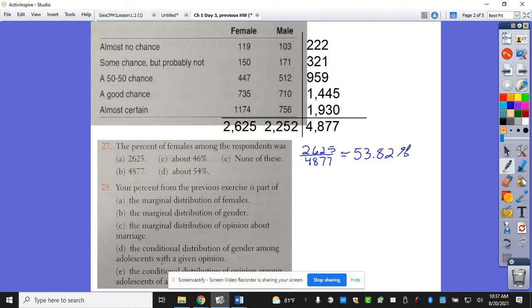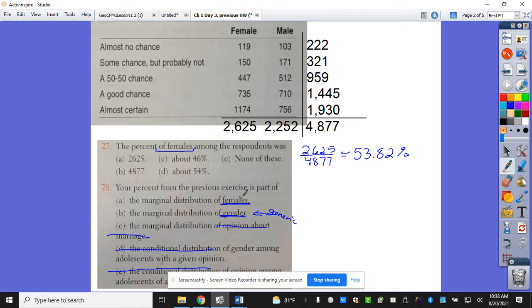We just said that it is definitely marginal because it only even talks about one variable. We're definitely not talking about opinion at all in this specific problem, so it comes down to A or B. The only difference is this, but they're talking about the same type of thing. One of them is generic and one of them is specific. This one is my generic, my category.